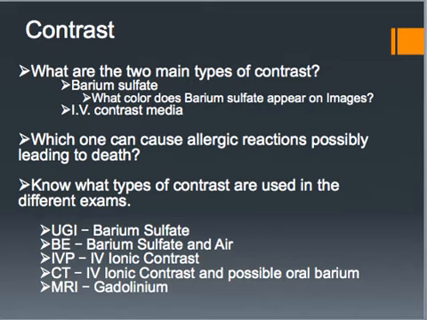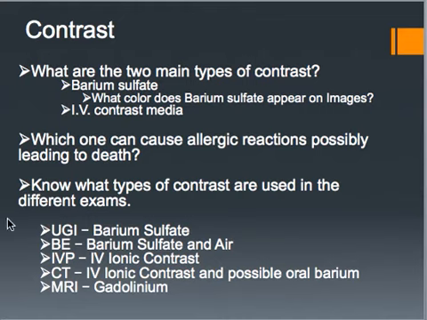What color does barium sulfate appear on images? Barium sulfate appears white on images. The other one is an IV contrast material, which is an ionic contrast. Ionic contrast, remember, can have severe allergic reactions that can lead to death. So that's really important to know. Which one can cause allergic reactions, possibly leading to death? Ionic contrast, or IV ionic contrast.